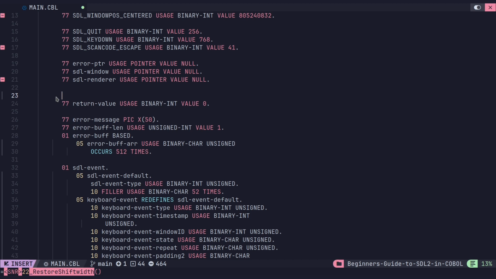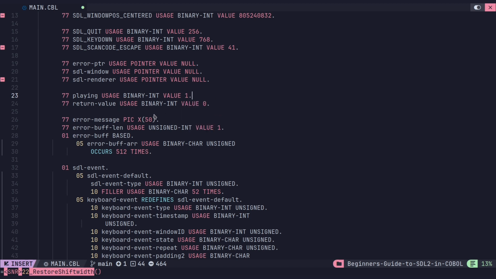So I'm going to create a variable here that just is a playing variable that I'll set to true. Playing usage. This is just a binary int, I guess. Binary int value. And we'll set it to 1.